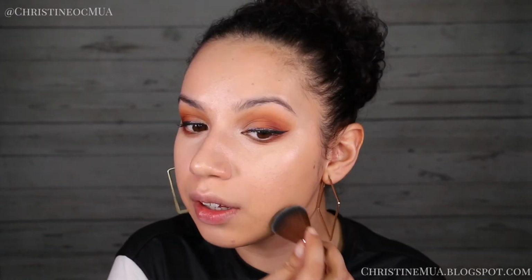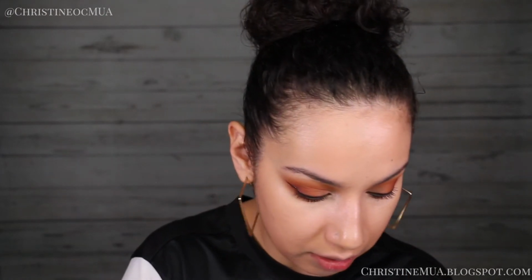I'm going to test this on just a little portion of my face because this colour looks too dark in the pot anyway, and especially going on something creamy where it's really going to grab, could look ridiculous. That could make me so orange. That would make me so orange if I had that all over my face. I don't know if you can tell on camera. Maybe we'll be able to try it as a little bit of a bronzer, even though I have a bronzer. Okay, we'll put that to the side. Maybe we can try it on the cheeks.